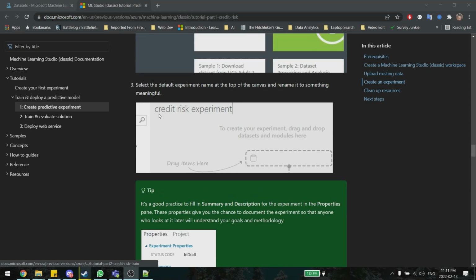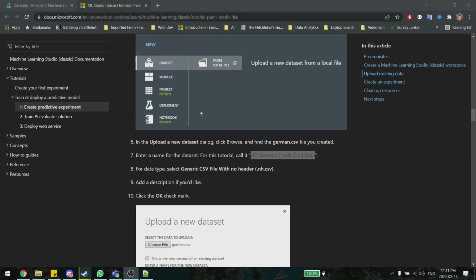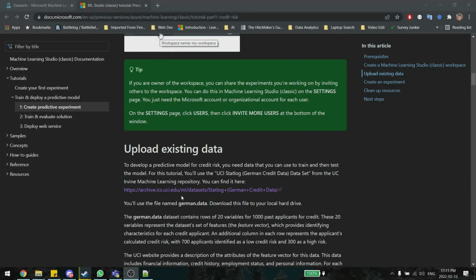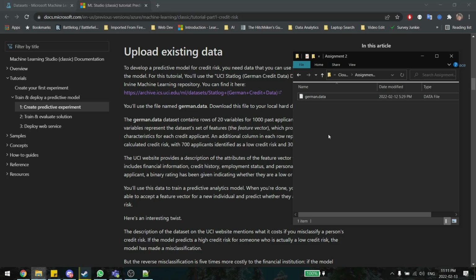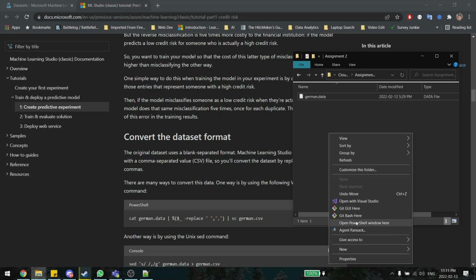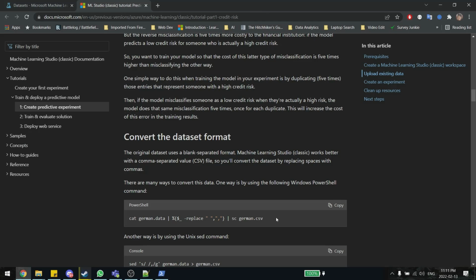Hi, let's start with part 2 of assignment 2. So first we can download this dataset from the UCI library. I've already done that, and you can see it in this folder. And now we have to convert this dataset from .data format into .csv. For that we can use this command.